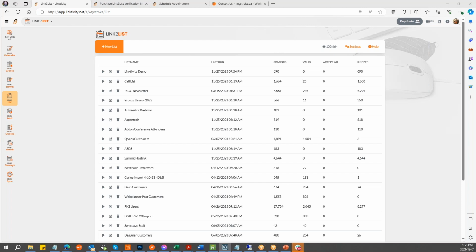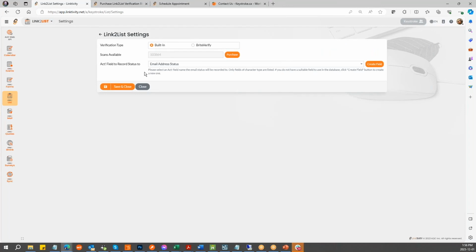Is there a field? Karen asked, is there a field in ACT that shows verified? When you first set up Link to List, you have the option here where you can select a field or create the field. I don't need to explain to anyone on this call that that won't add it to the layout. You need to add it to the layout, but this is where you create the field. It will create it pretty quickly. Obviously, be mindful not to do so during production hours because you'll boot everyone out, but it's a pretty quick process. Any other questions?